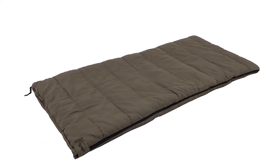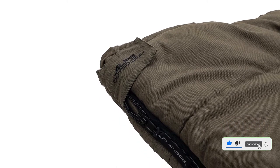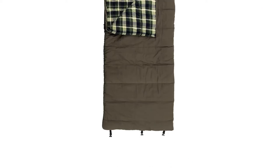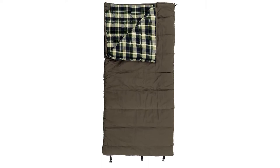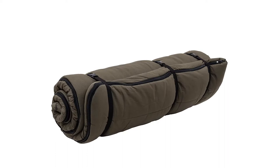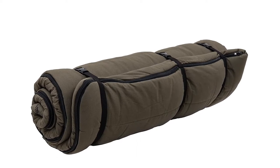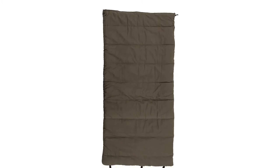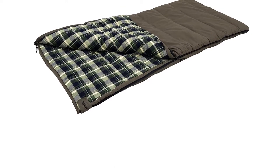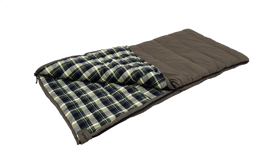With a 10 degrees Fahrenheit rating and loads of tech loft insulation, the warmth is substantial. Although we wouldn't recommend it down to quite that frigid of temps, it proved capable down to the single digits. This is our overall favorite sleeping bag for camping near civilization, but it's not suited for backpacking or any sort of human-powered excursions. With an enormous packed size and at 11.7 pounds on the scale, it's far too bulky and heavy to carry any significant distance. At full list price, the Alps Outdoor Z Redwood is also a poor value compared to many other car camping bags. Still, if you want the best classic sleeping bag, this is our suggestion. And if you're a patient shopper, you may be able to find it on sale.